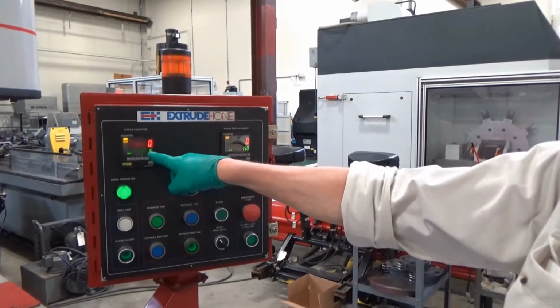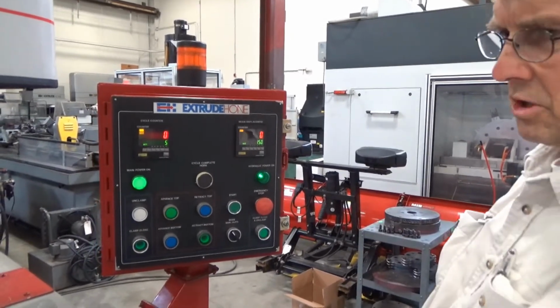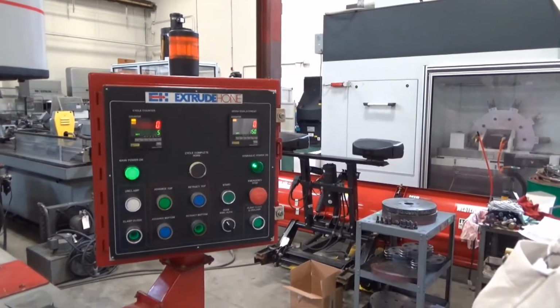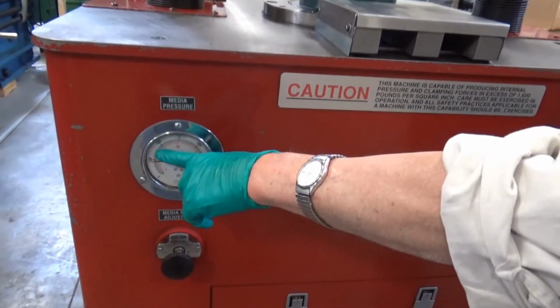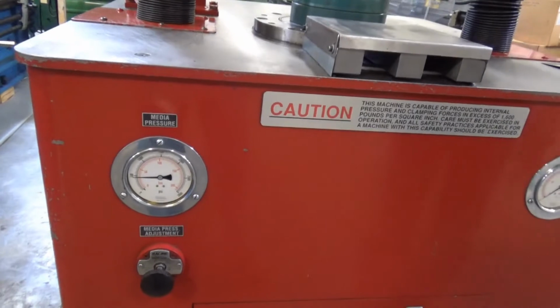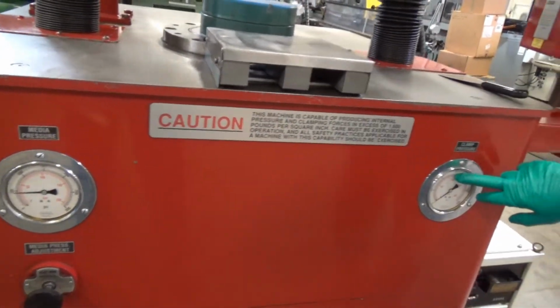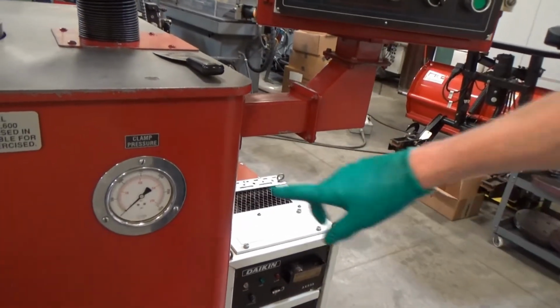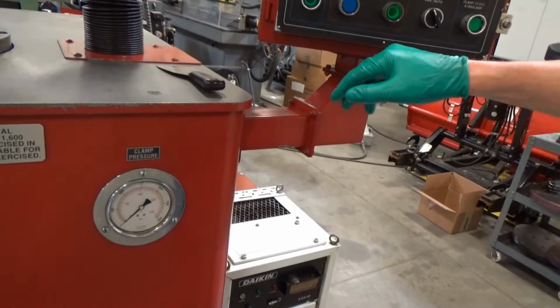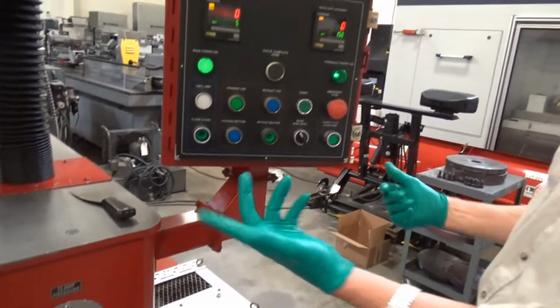I've got 5 cycles set, at 150 cubic inches, and we could play around, but I'm currently running down low on the clock at the media pressure, about right over here. I think I'm going to be right around 700 or 800. It's just nice and easy, just to show that it cycles, cubic inches go through. Clamp pressure's over here. We'll show it when I do it, but I think I'm going to be right around 1700. I have to get at least to 1500 before the clamp close light comes on. It won't let me into the circuit otherwise. In fact, that's what I'm going to do right now.